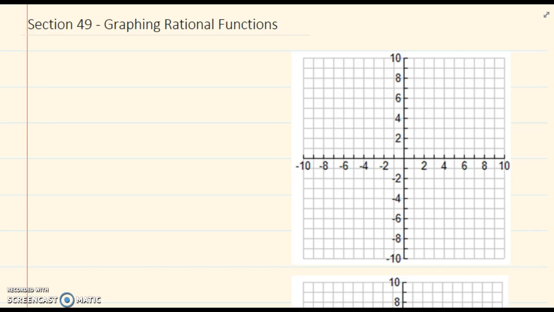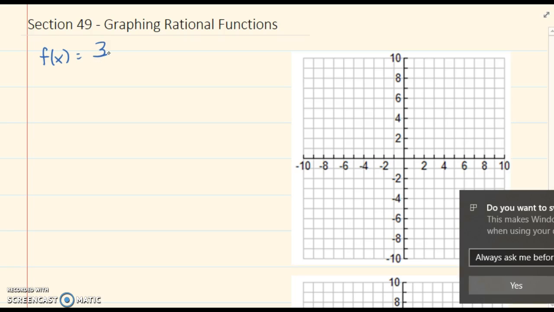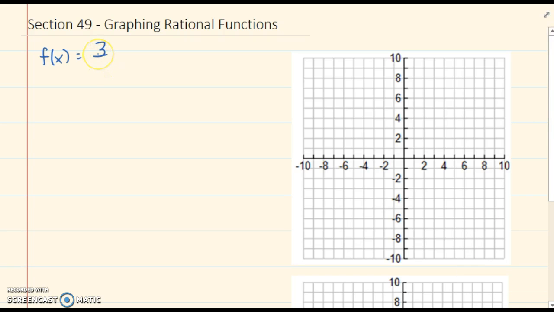So, first things first, let's get an equation. Let's go with f of x equals 3 over (x minus 4) squared. Okay, so first things first, like we generally been doing, we want to first see if we can factor this. And I'm not seeing anything in here that indicates it's factorable. So we're good on that front.